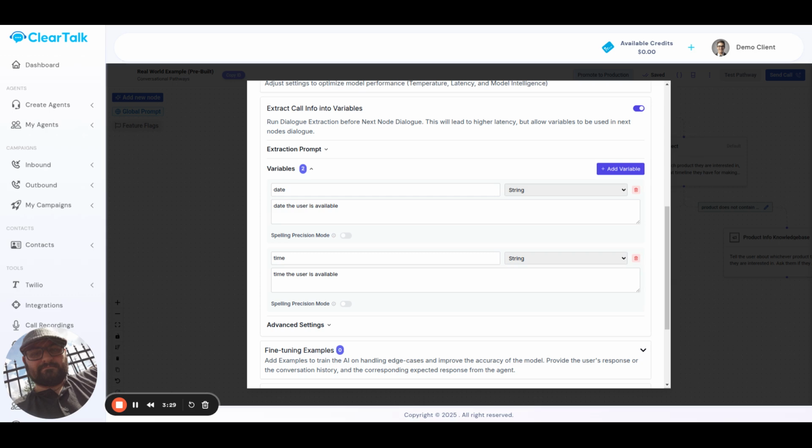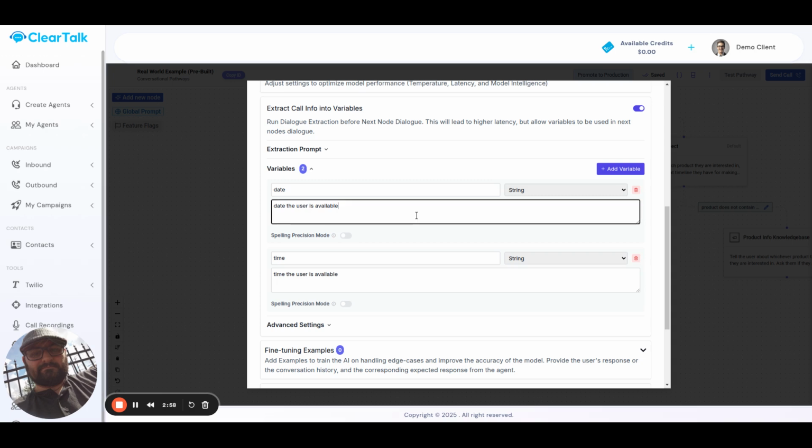To increase the consistency during calls, we can take advantage of more advanced prompting. Just remember that during the execution of any node, there is a separate LLM running to analyze responses and extract these variables. This means you can enter in a fully descriptive prompt for each variable and get a more precise extraction value.